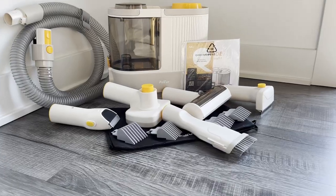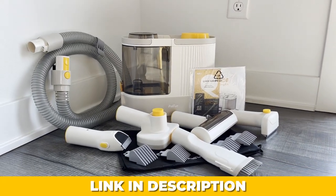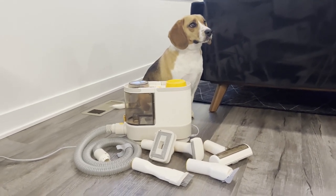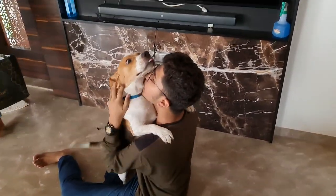The Pal Fur Dog Grooming Kit has just launched, and you can buy it now on Amazon or our official website. It's not just about keeping your house clean — it's about providing a comfortable grooming experience for your beagle, maintaining their health, and deepening the bond you share with them. Later!